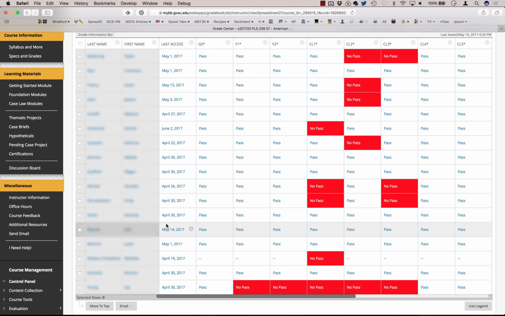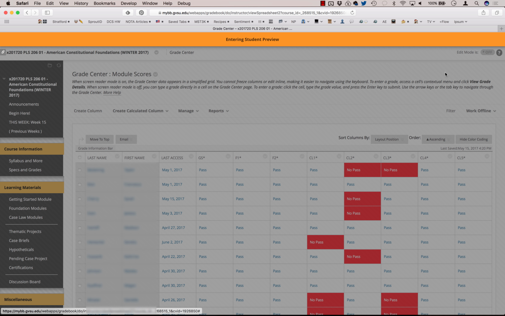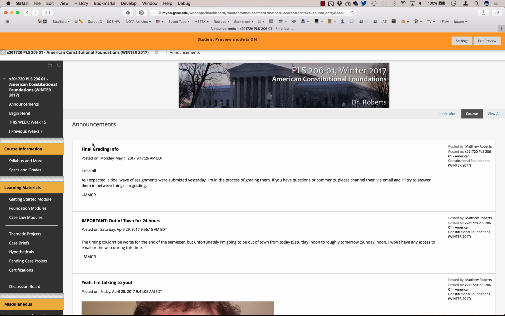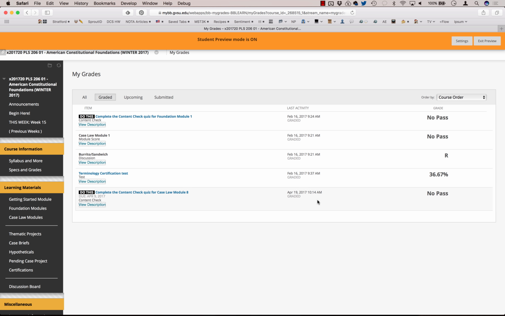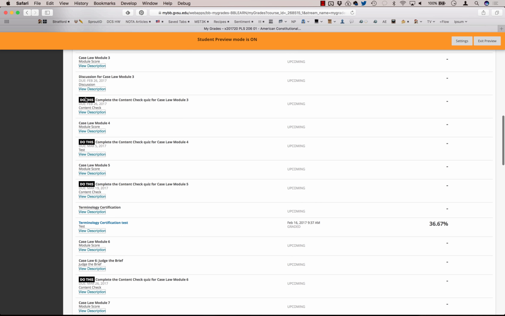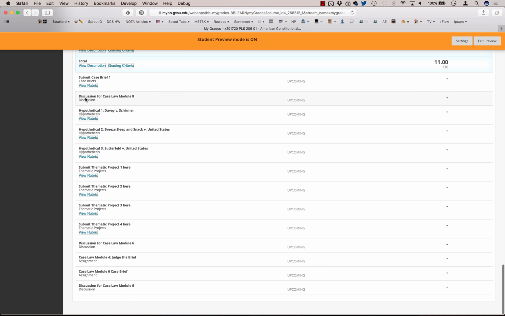So with this particular setup, I do a decent job, in my opinion, of keeping track of specs grading information here in Blackboard. The one thing that I really don't like is that there's no good way for students to actually get a useful view of information. If I go into the student view here, I don't think there's any way around the fact that in Blackboard the students will only ever see this long unbroken list of what they have submitted and what they have to do. For me, the big problem is that it doesn't show any of the relationship between the assignments that they're working on.